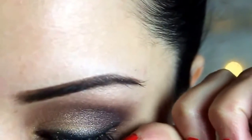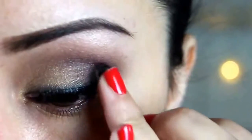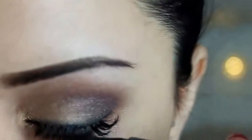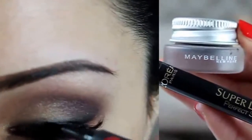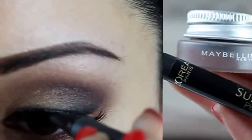I also added some fake lashes because Deepika is wearing some gorgeous false lashes at the IFA Awards, and these are the Eyelures in the number 100. Using the same gel eyeliner method, I am just covering up any kind of small gaps that I see in my eyelashes.